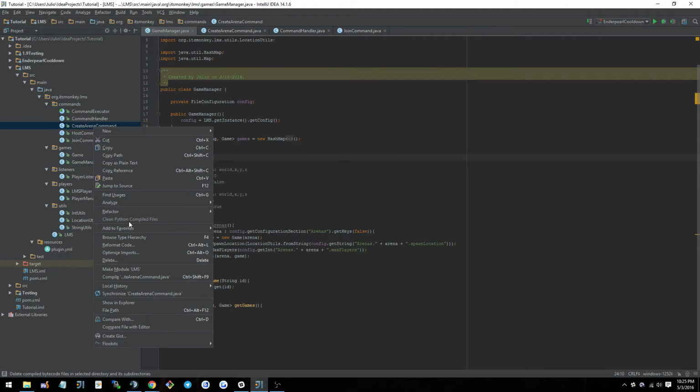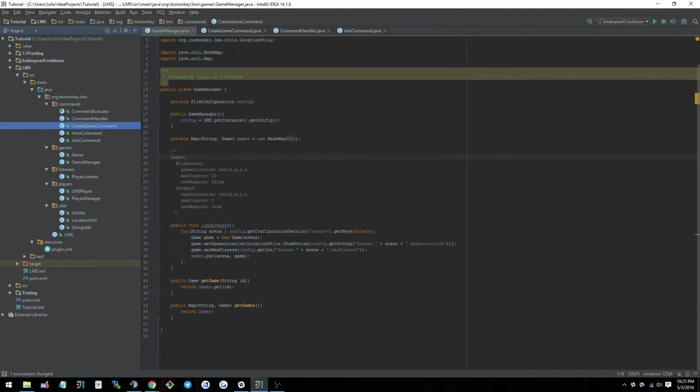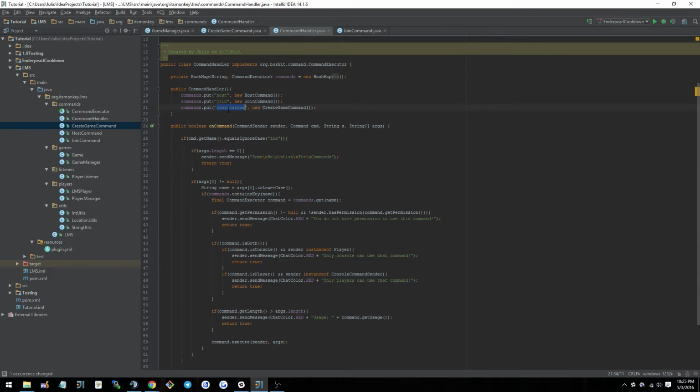Rename this with refactor, rename, create game command. There we go, command handler, create game. I just want to have everything named properly because these are already named games. Even the package is named games, so there's no point in naming it arenas.